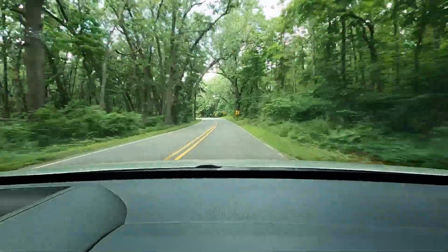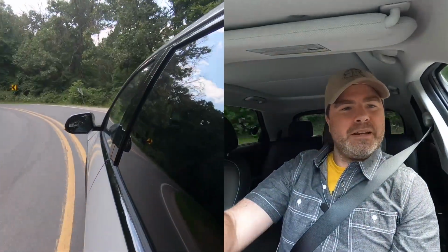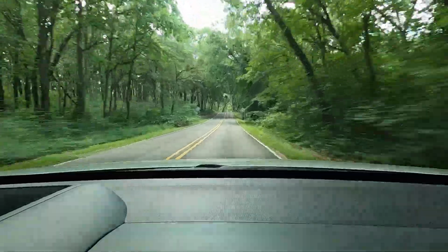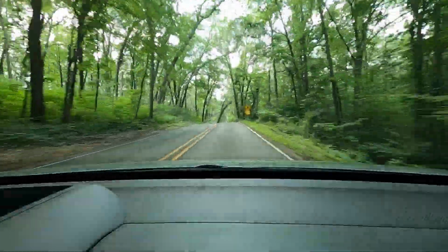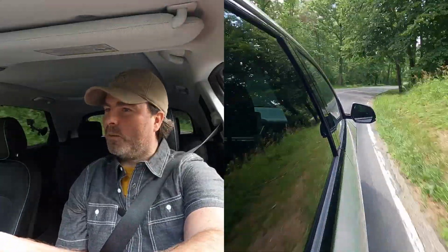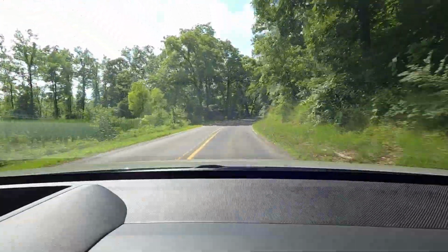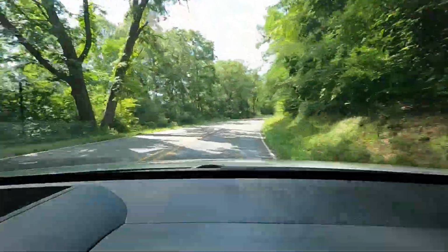Good instant torque from those engines. Woo! All right, let's see what grip is like. Not that much. Balance isn't bad though. You know, it came out of the corner well. I didn't have to put in a lot of steering lock. Oh, fair amount of body roll, but not too bad really. Yeah, I mean, grip from these low rolling resistance tires is pretty low, but body control is actually pretty okay.